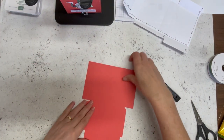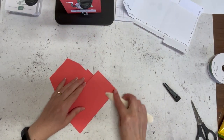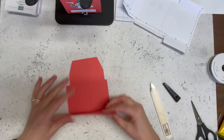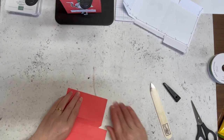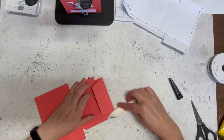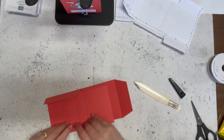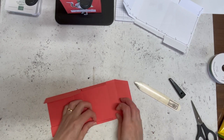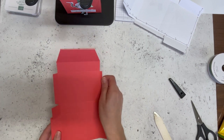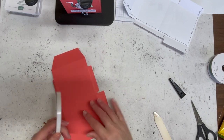of that. So I'm just going to fold and score. Okay, and then my sides. Tiny little one. My boo-boo side. I'm crossing my fingers that it's still okay. Right, so I'm just going to turn it over. I'm just going to use tear and tape for these ones.